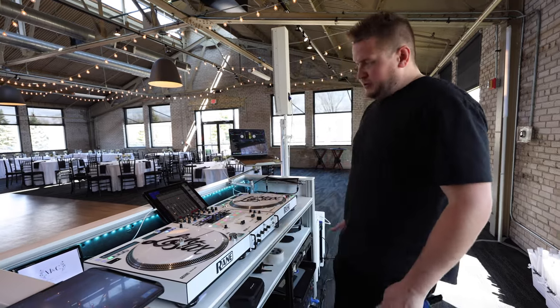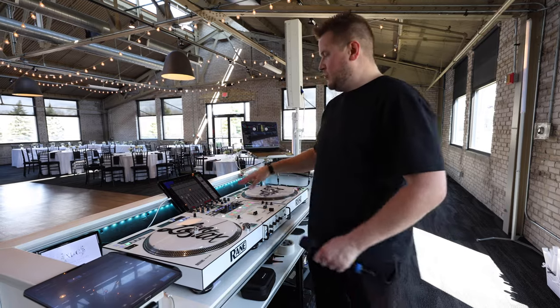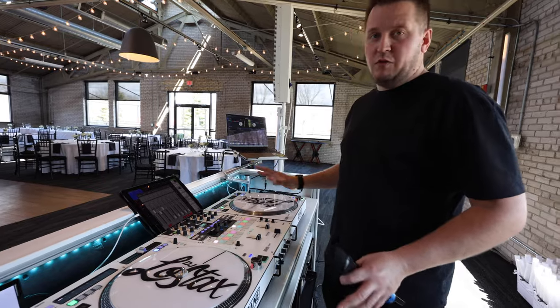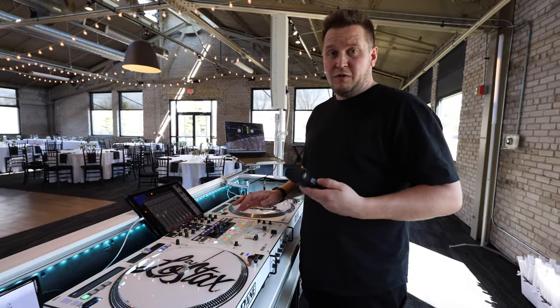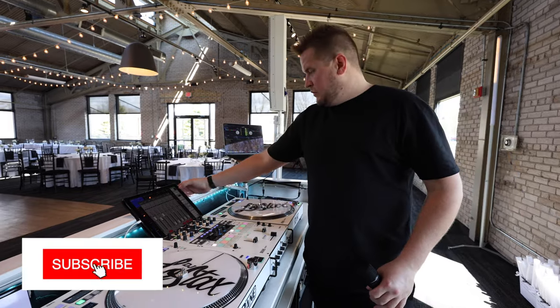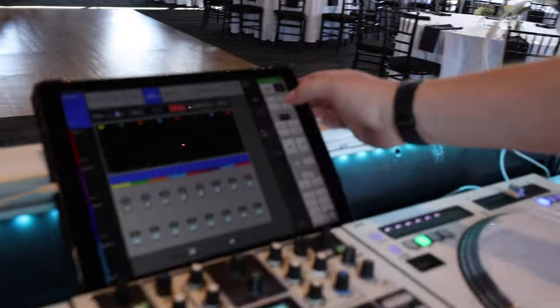So I've got my TouchMix down here, and it's streaming to my iPad so I can control it from here. What I'm gonna do is go into the anti-feedback. What you wanna do is make sure you have your volume set to where you're gonna be playing. You wanna take your microphone, turn it on. So check. Microphone's on. We're gonna go to anti-feedback, so we're gonna click anti-feedback right here.